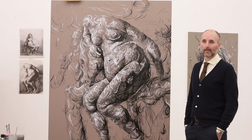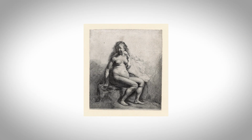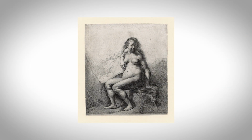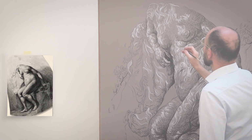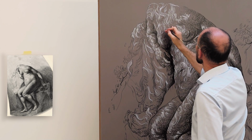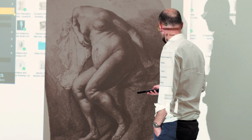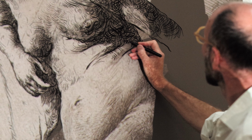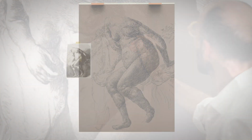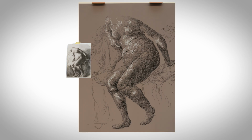The starting point of this painting is a Rembrandt etching, and I transformed it using software to change the proportions of the figure and take off the head, most importantly. I often project the image onto the panel and then use the pencil drawing as a starting point for the painting that I come up with. I want the work to look like it's moving or to create a sense of animation.